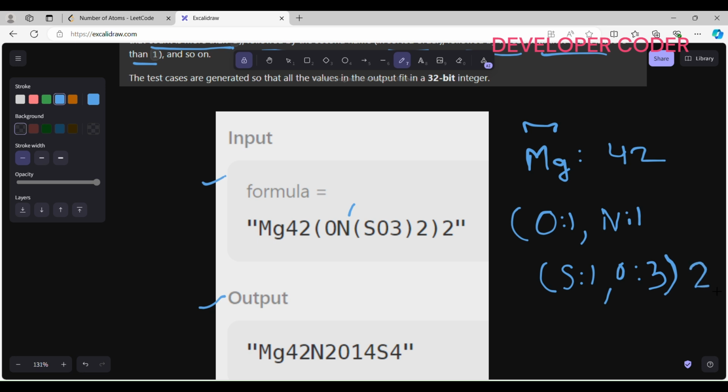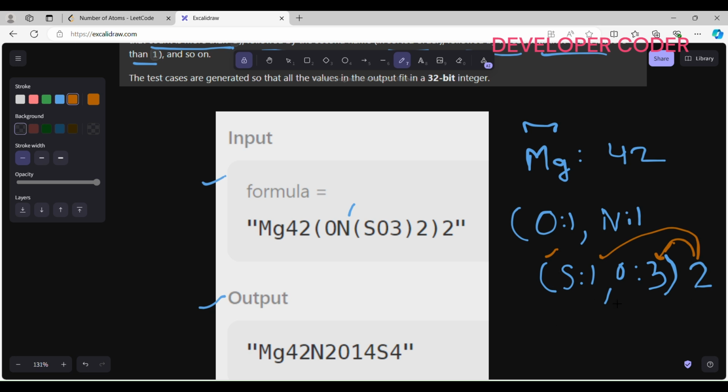So what am I going to do? Here this is one open bracket and this is one close bracket, and after that there is one value. So I am going to multiply the values inside with this one. All my things depend on this open bracket and close bracket.